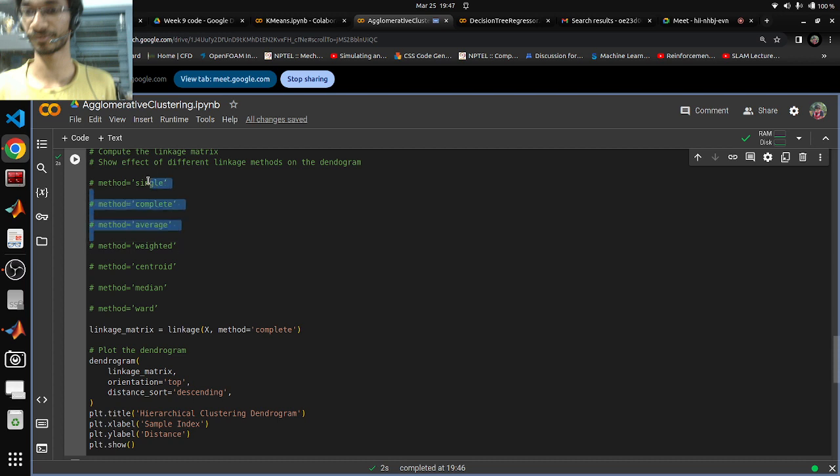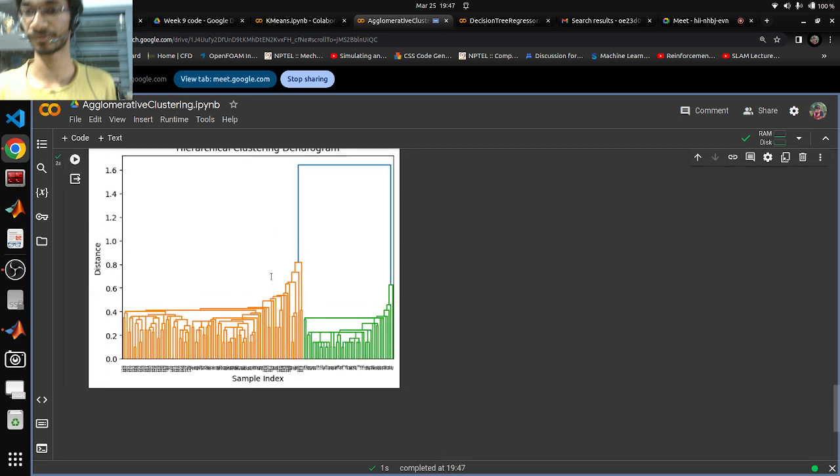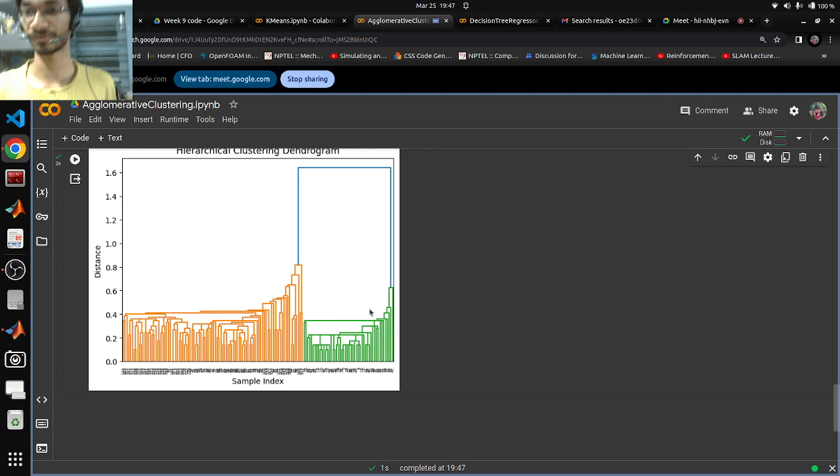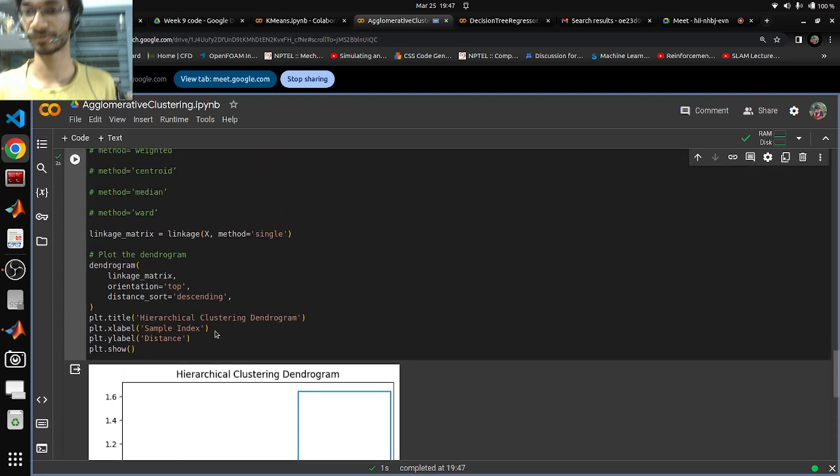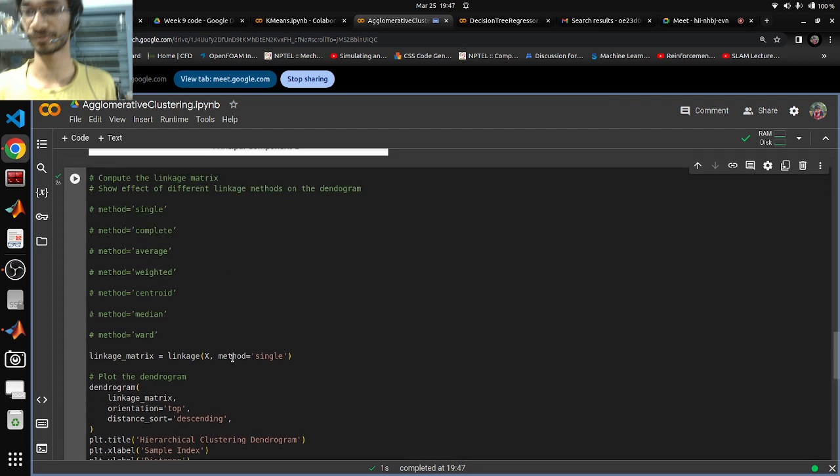Single is the one that we saw in the lecture, where you look at every data point and their combinations, which results in a different grouping. To get more details of these methods, you can refer to the weekly lectures.